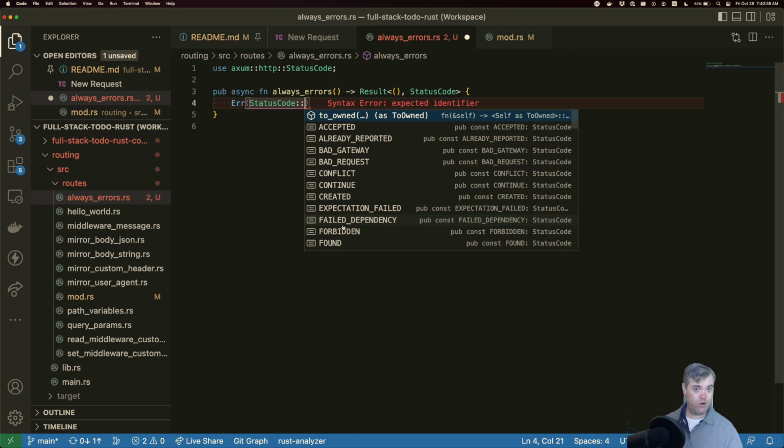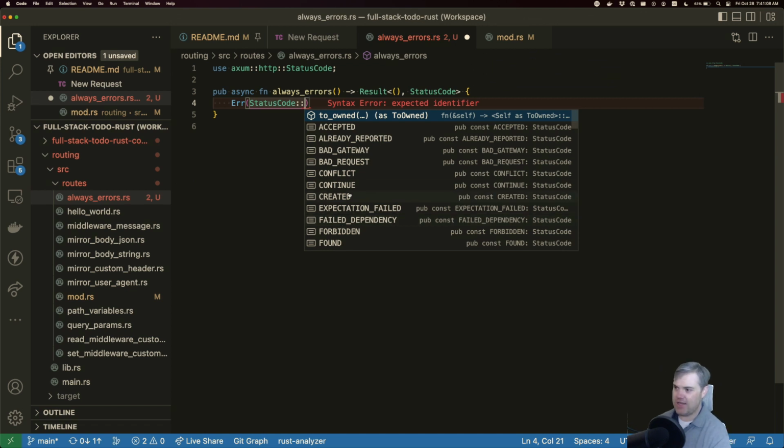The 401 and 403 are authentication based, like not authenticated or not authorized. Subtle differences there. There's one that's really fun because a long time ago, on an April Fool's joke, somebody wrote a request for comment, which then got accepted and added to the specs, to add in an error if you're a teapot.